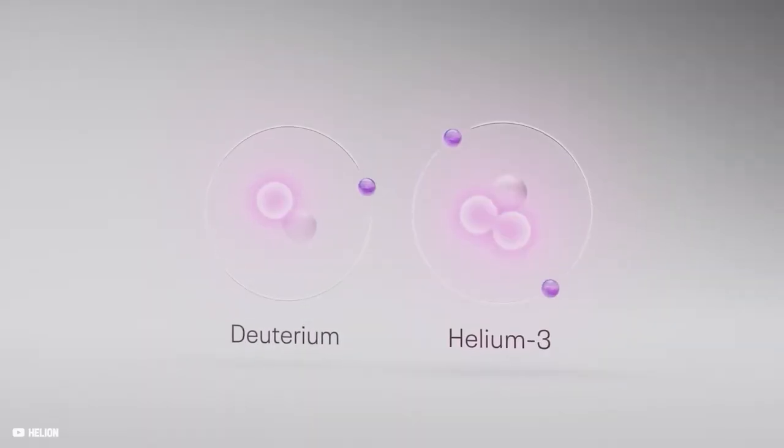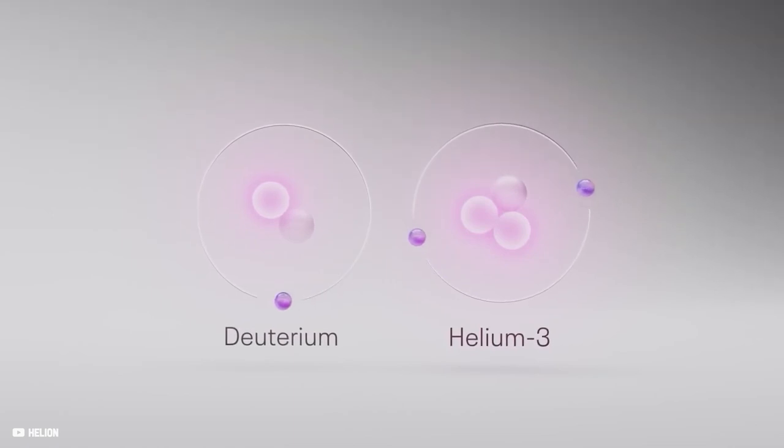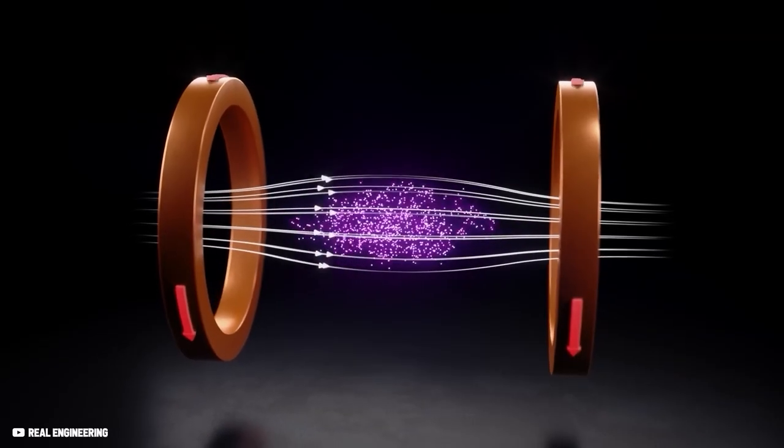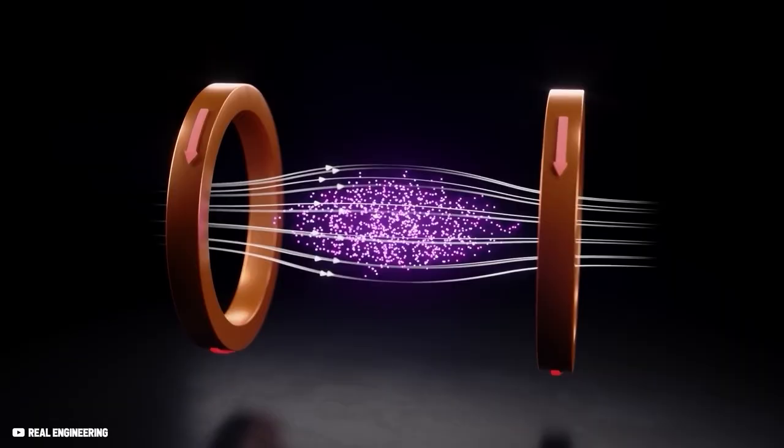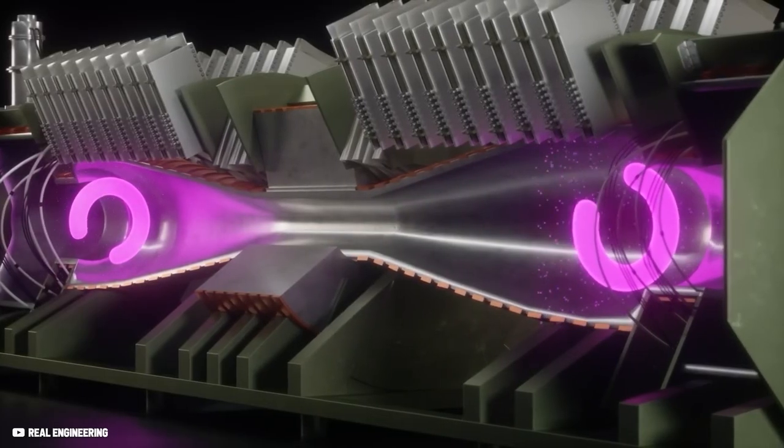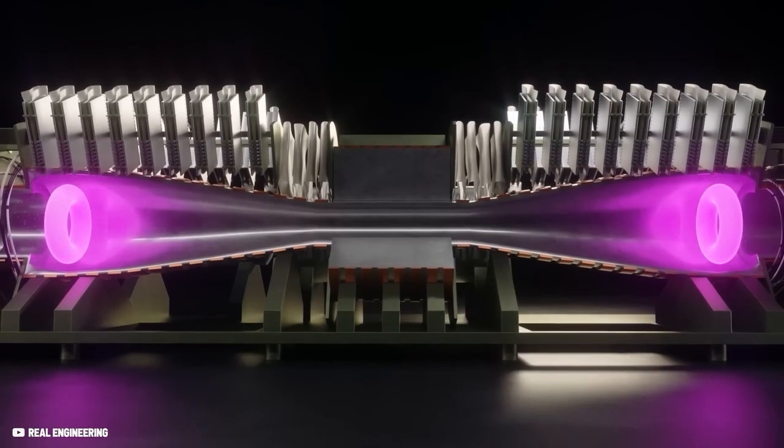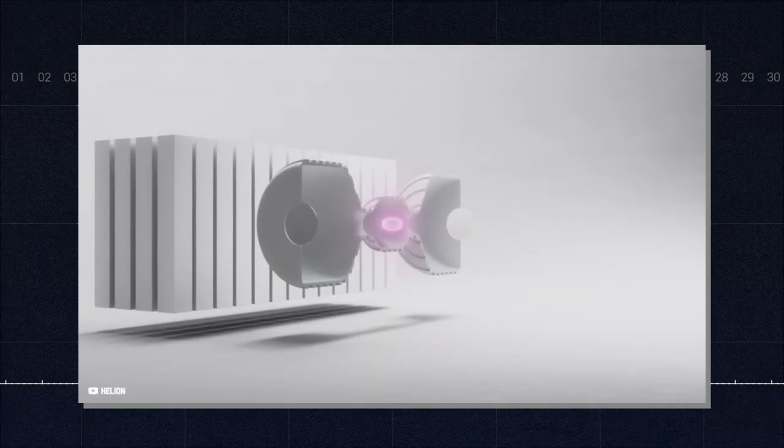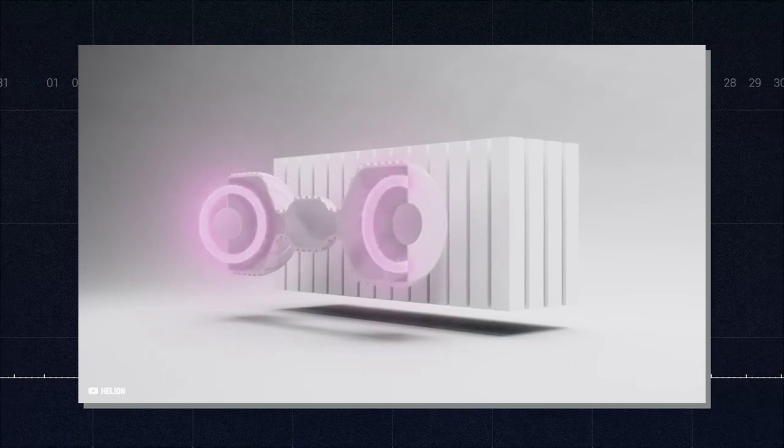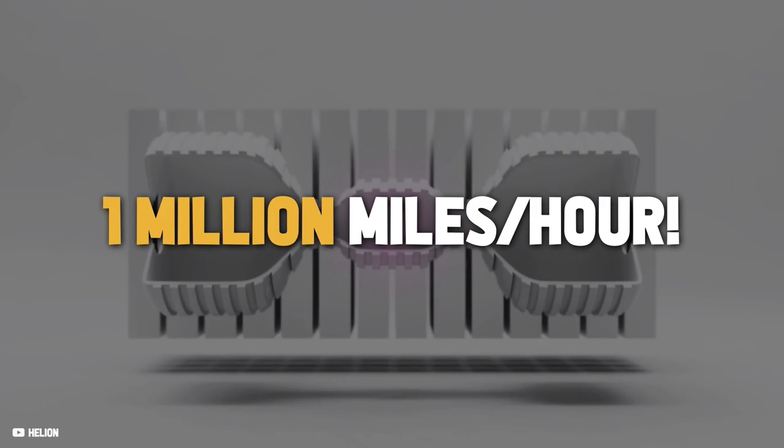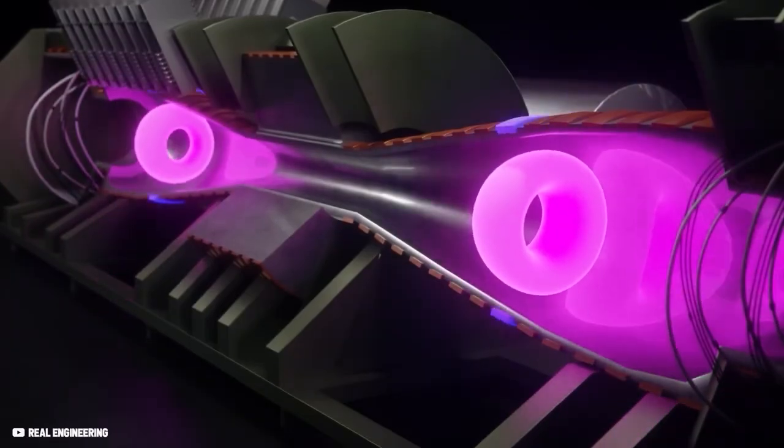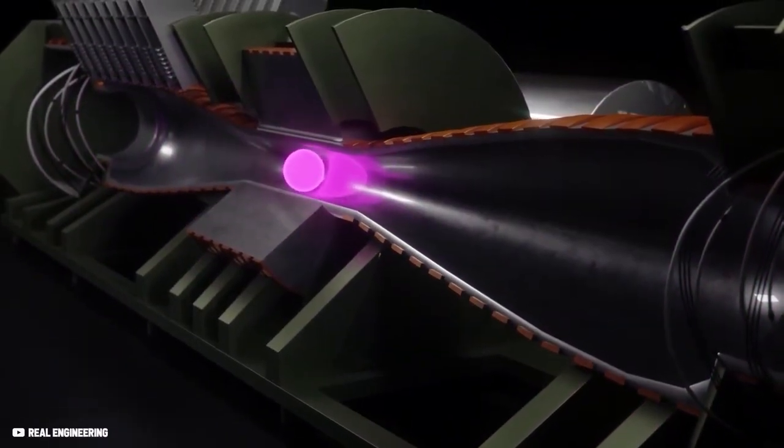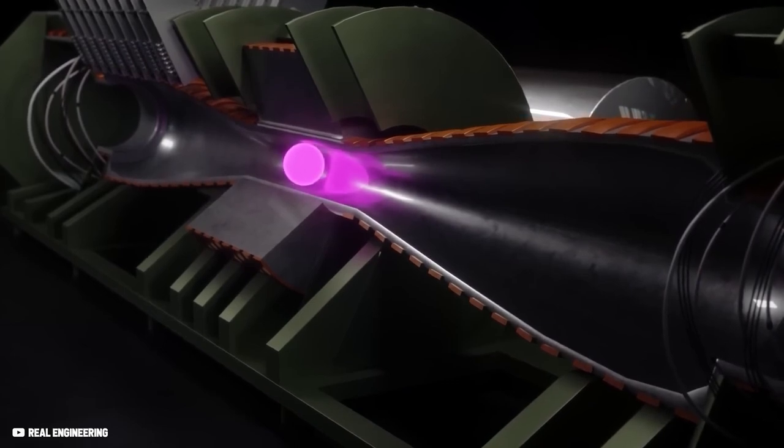Helion's pulse fusion device heats up deuterium and helium-3 into ionized gas called plasma, the fourth state of matter after solid, liquid, and gas. The plasma is confined here in a toroidal donut shape through magnets that are wrapped around Helion's device. The device's magnets fire sequentially, accelerating the plasmas on each side toward each other at a velocity greater than 1 million miles per hour. They collide in the fusion chamber at the center of the device, where the magnetic fields are rapidly increased.